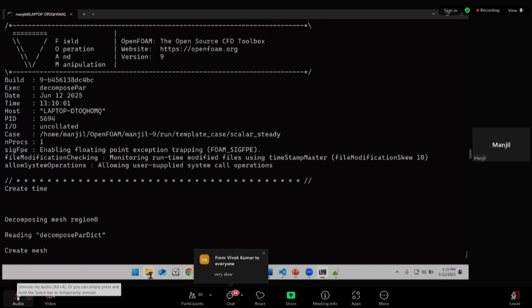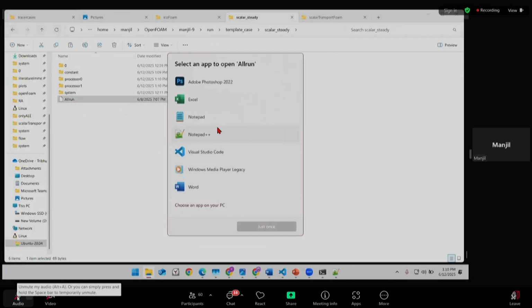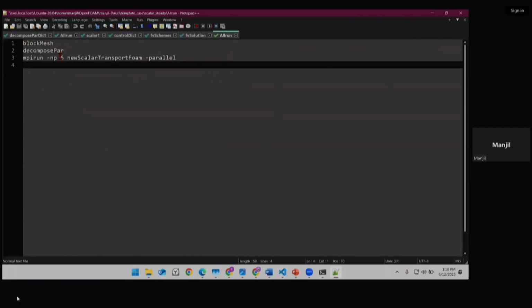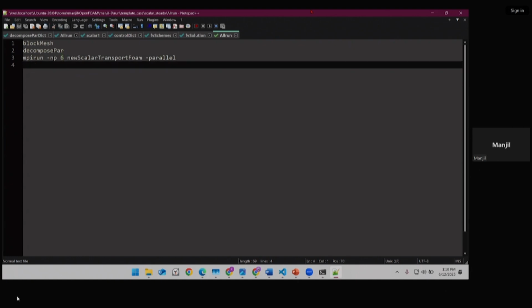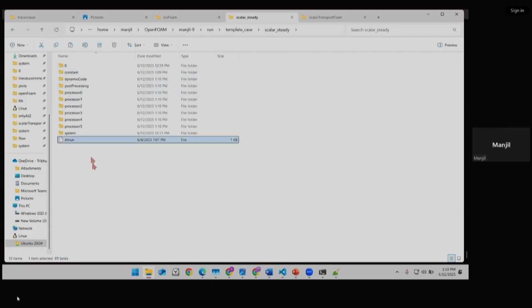So before running this case of Scalar study, make sure that you run with the number of processors as 4. If you have a limited number of processors, then just run it with 4. Make changes in decomposeParDict as 4 and in the Allrun also as 4. Now in the next case, in the Scalar study case, before running Allrun, make changes in these two files.